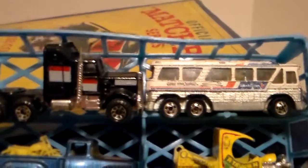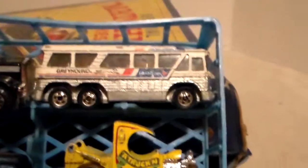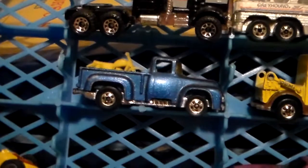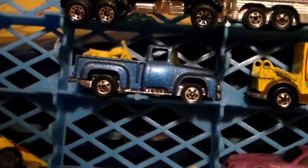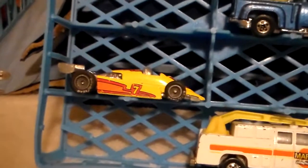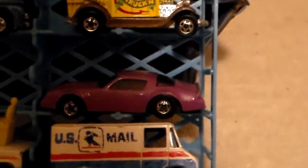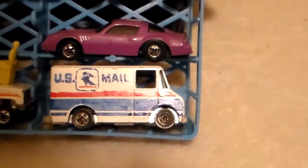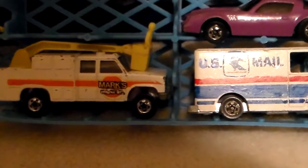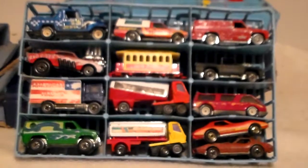Got a Matchbox tractor, the old Hot Wheels Greyhound bus — those things must weigh like a thousand pounds. The old T&C cab truck missing the dump bed. The originals were orange and I had an orange one when I was a kid. There's a Real Rider formula car — that's not mine — and a purple Camaro, I don't recall that being mine either. A US Mail truck that's seen some better days, and then we have the Mark's Phone Company boom truck — that was a pretty cool toy truck.